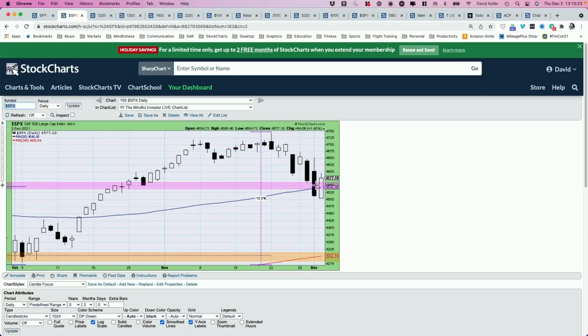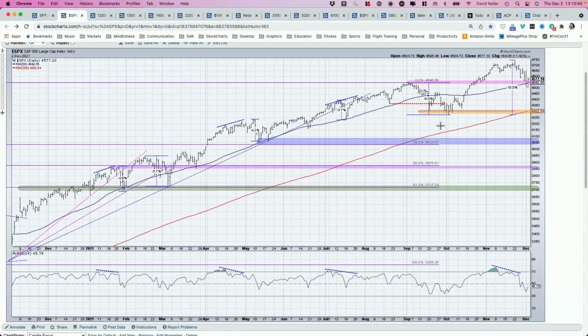So the fact that we hit the 50-day, we had this bullish candle pattern suggests short-term strength, all else being equal. What would invalidate that is basically getting below today's low. Getting down to around 4,500 would invalidate that short-term bullish candle and suggest further downside potential. So something to keep in mind when you relate the short-term movements to the long-term trends overall.